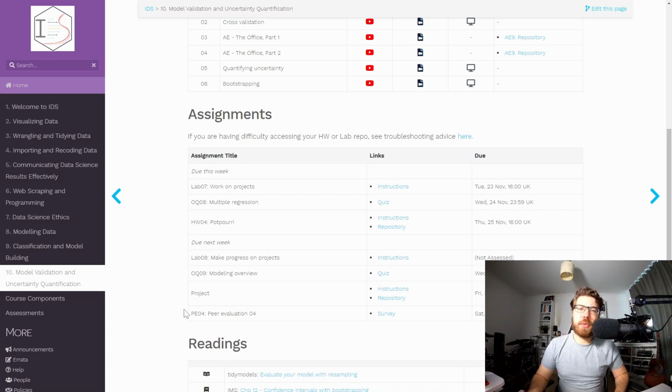I know it's been optional for most weeks. This time it's not optional, because we want to get an idea of how much each individual in your team contributed, and that'll affect their grades slightly depending on what you say and reflect on the team. You can look at the breakdown of how the marks work in the assessments on the projects as well, if you're interested. Lab 8 also goes into a little more detail on how we're going to be marking the labs, the presentations and other things, so have a look there if you want more insight into the specifics of the mark scheme that we're going to be using.